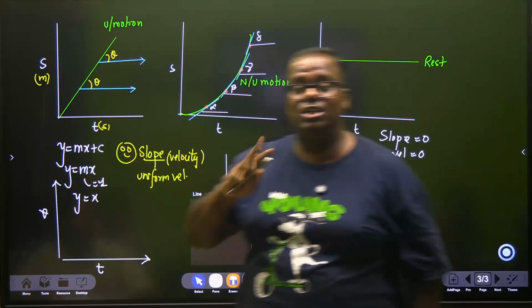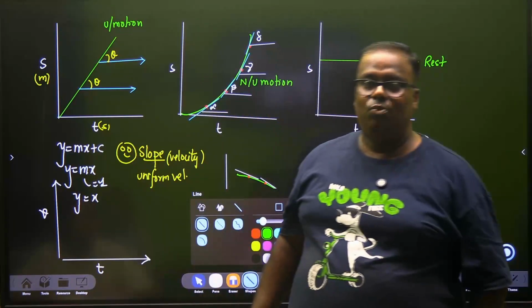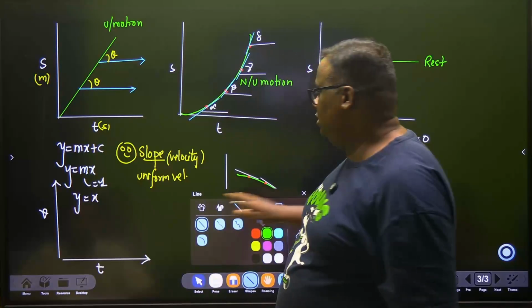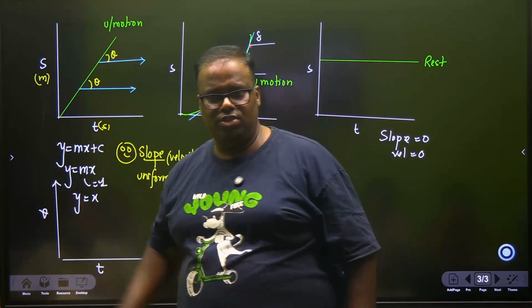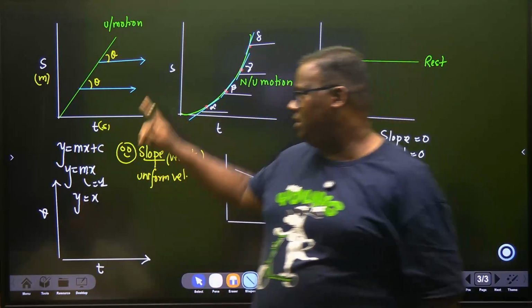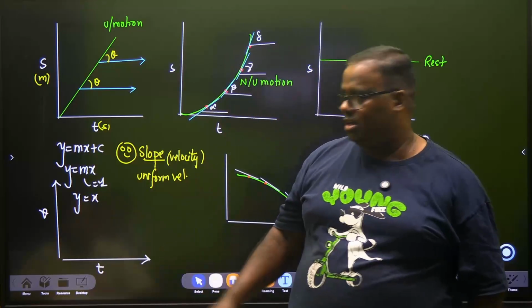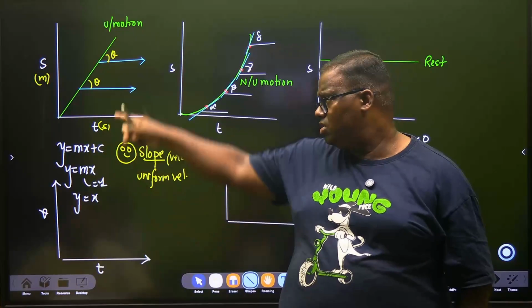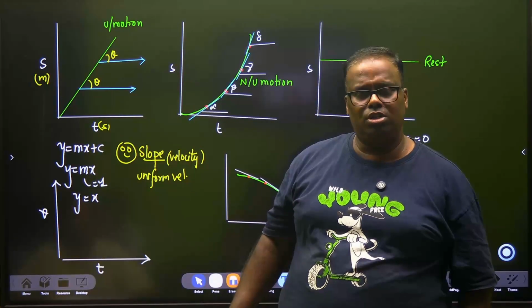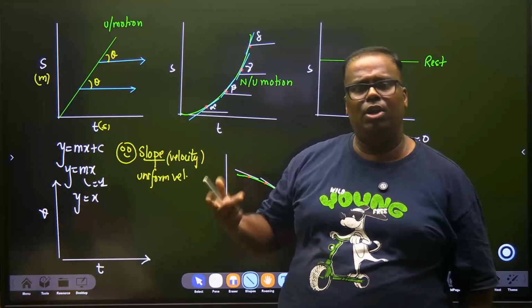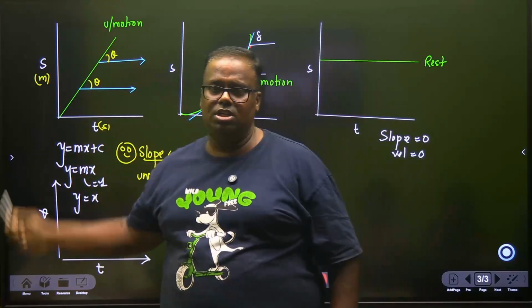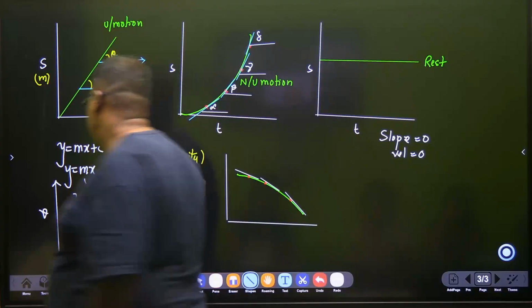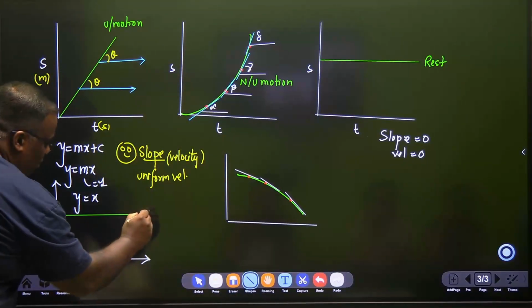सबसे पहले ऐसे questions whenever I ask, what did I ask you? Draw this scenario on this graph. Are the two graphs same? No. One is ST, one is VT. Okay, he's asking me this scenario. This is a VT graph. What is the graph? Straight line. The slope represents velocity. And the slope is constant. So the velocity is constant and uniform. So on this graph, the plot will be like this.